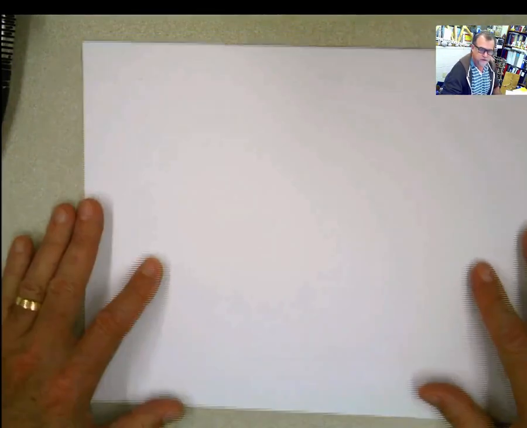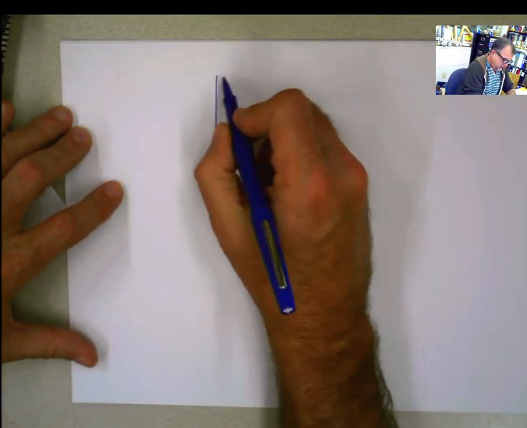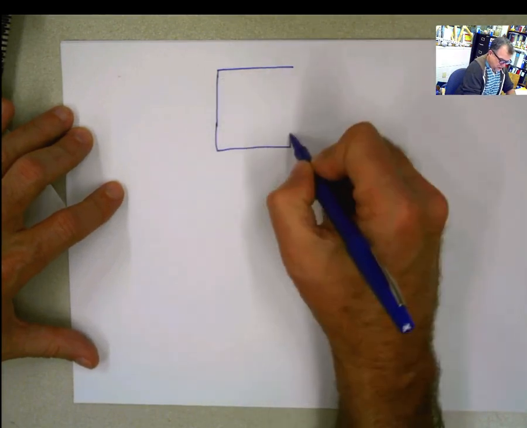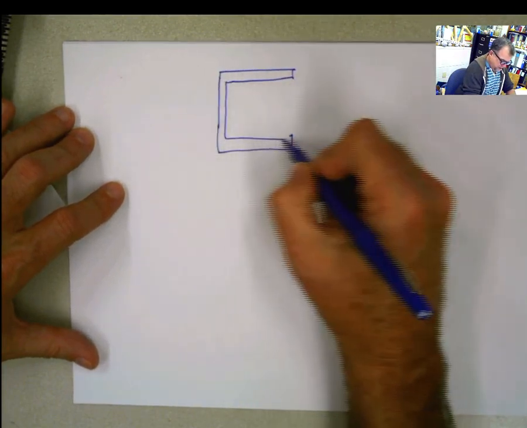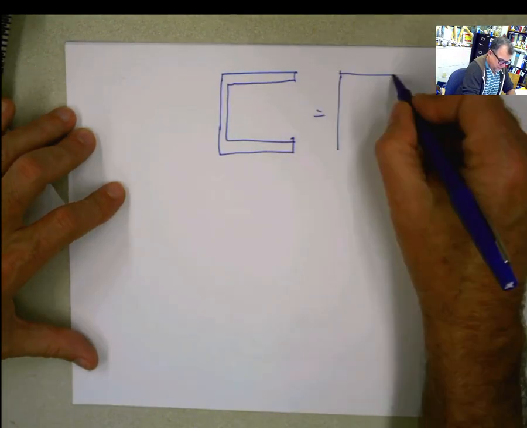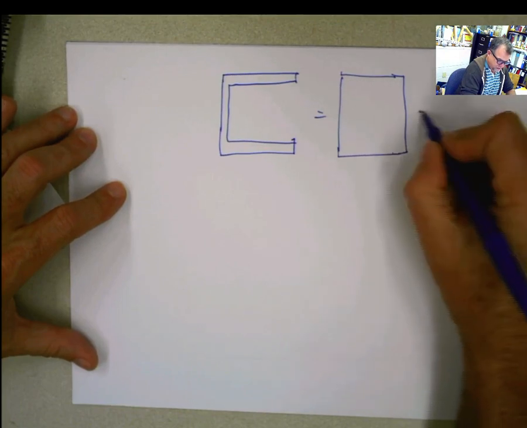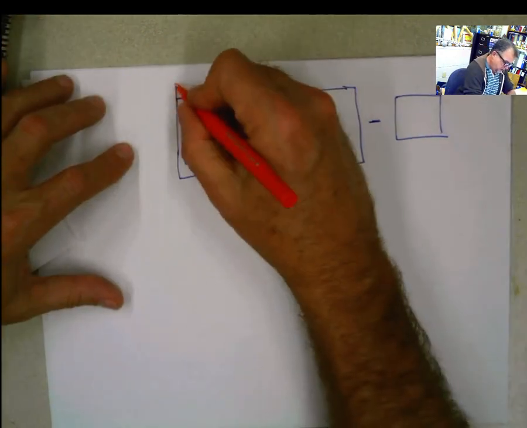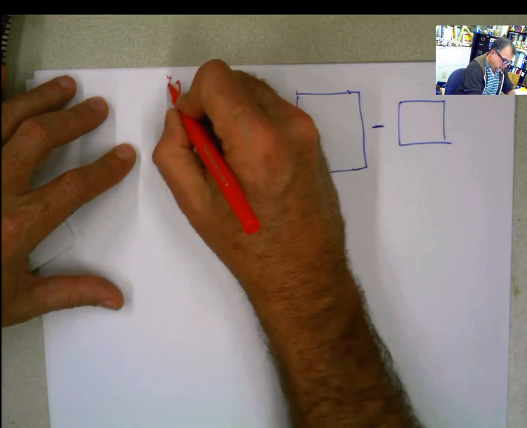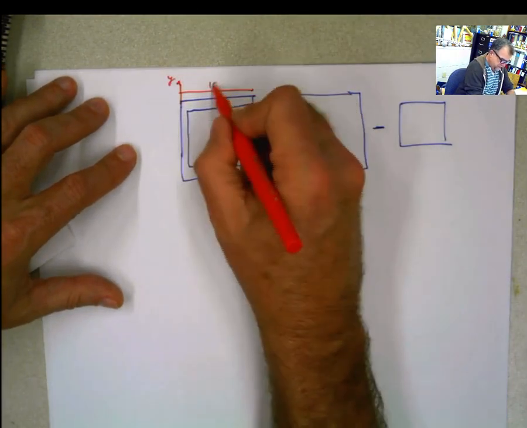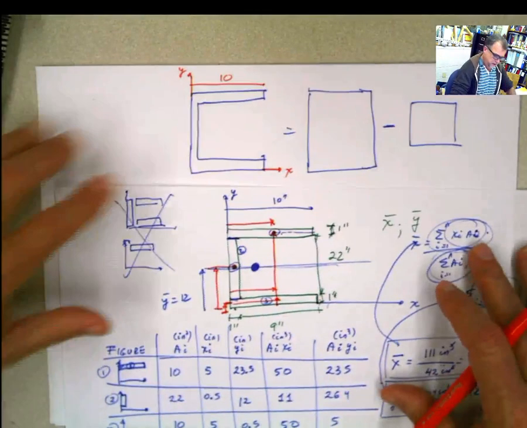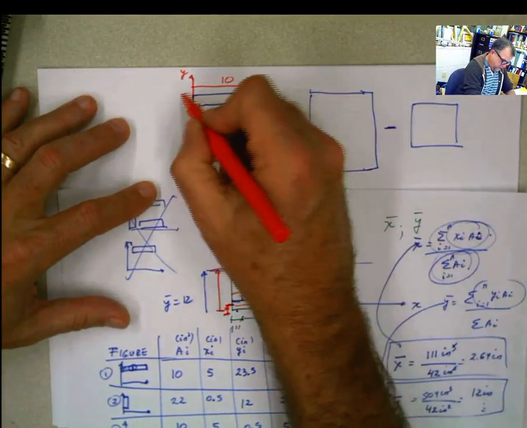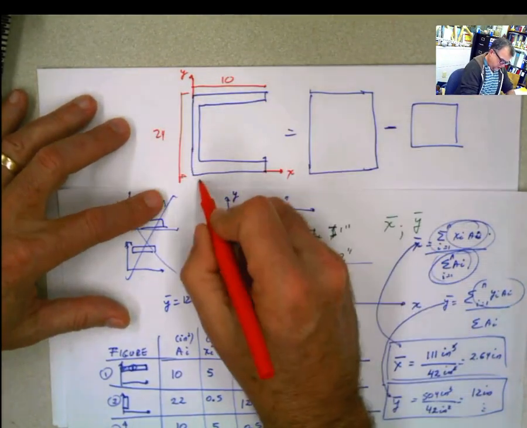Okay, don't do that at home because you can get cut. Did I cut this? No, I didn't cut that. It's just spot. So I'm gonna get that, same problem, same thing, everything. And I'm gonna say that this is gonna be equal to this minus that. And for you to understand better what I'm doing, I'm gonna put my axis of reference here, x, y, and I know this is 10. I'm just copying the values from here. So this is 10, and this is 22 plus 1 plus 1, 24, and this is 10 also.